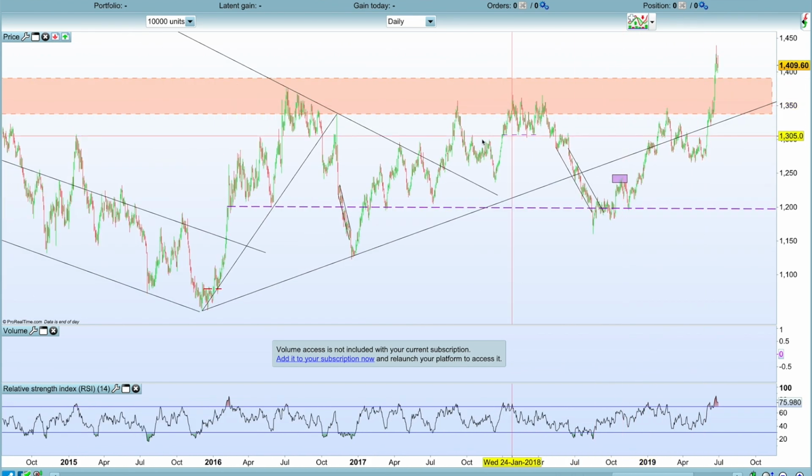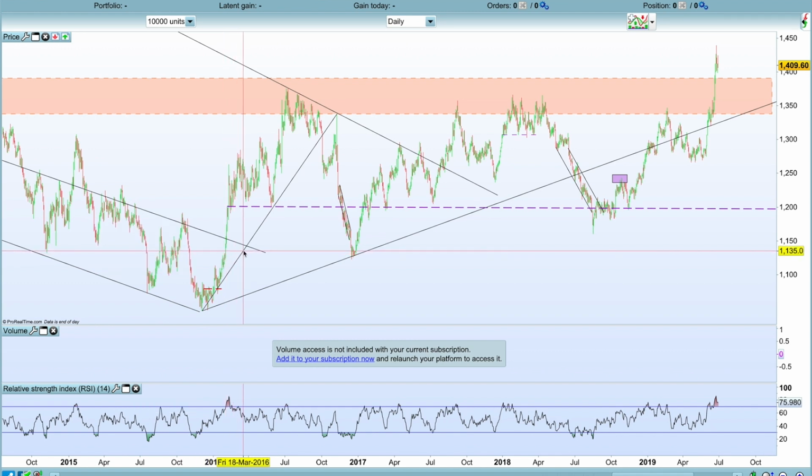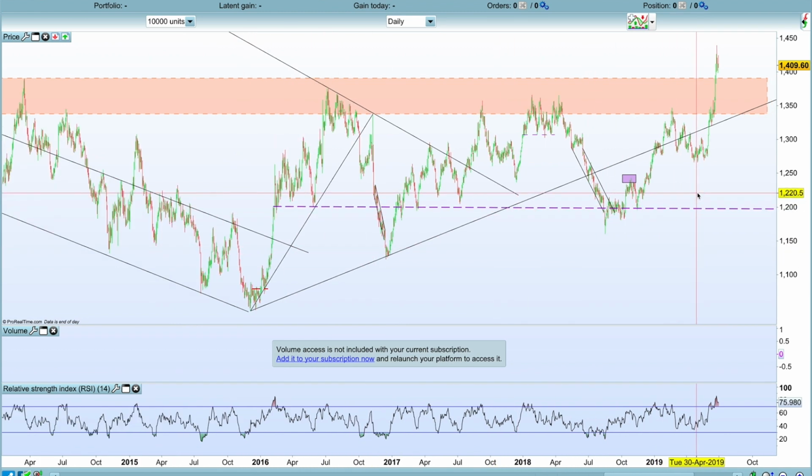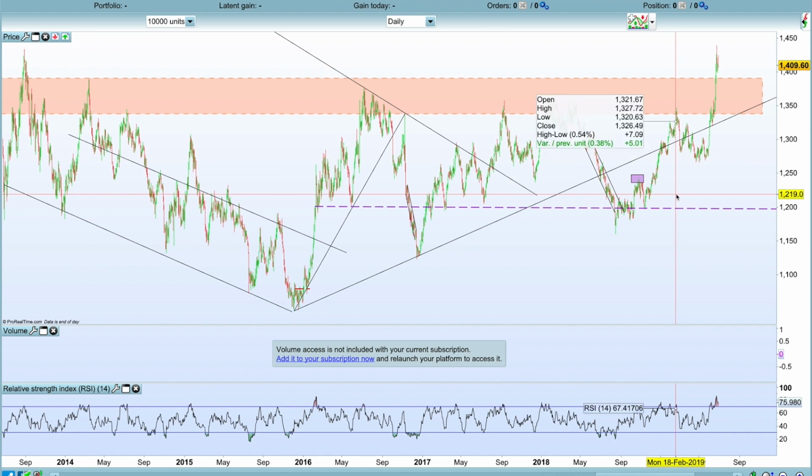The last time we saw such a surge in the gold price, where you had 3 or 4 days of almost $70, $80, or maybe a bit more, almost a $100 move in a week, was at the start of 2016. And if you remember, at the time there was a lot of discussion about negative interest rates. In the last video, I talked about how the long-term driver of the gold price is usually negative real yield. So gold will do well if inflation is relatively strong and interest rates are low.